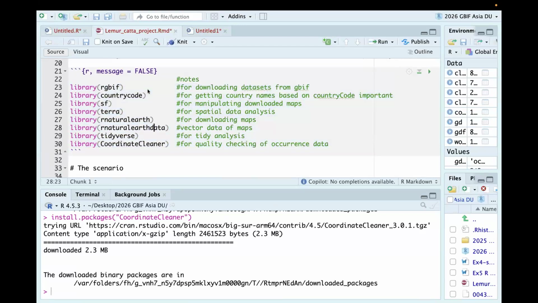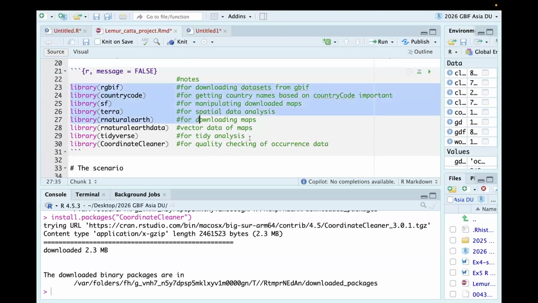But you might have to install new packages all the time. This particular file is using these packages, so whatever we will need, like rgbif, has to be installed the next time. And if there is a new version of a package available, you will also get a notification. There are some packages which are renewed every few months, depending on the new functionality. Okay, so I will carry on.